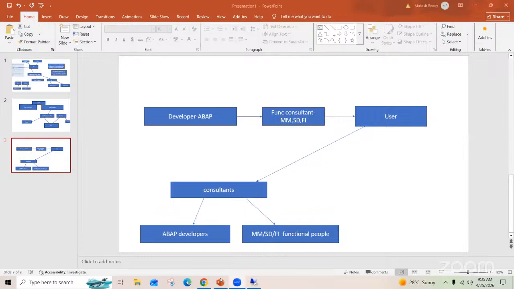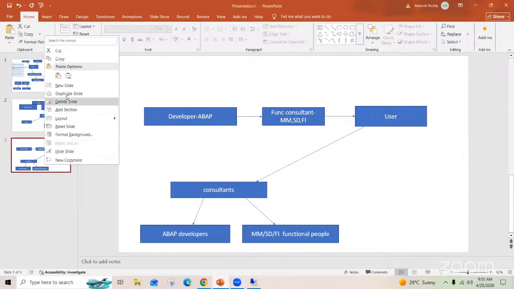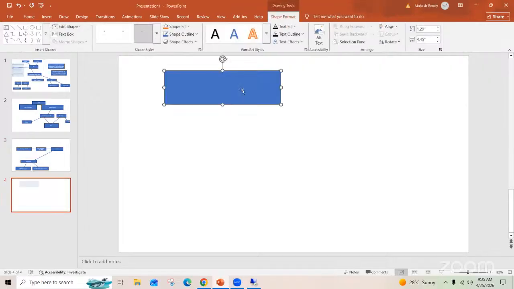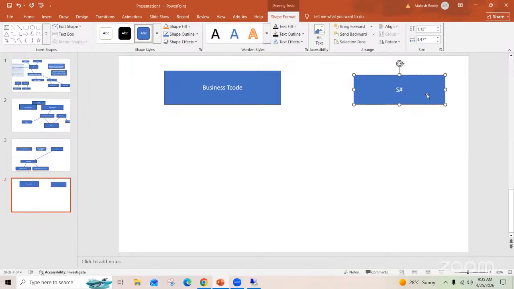So this is the flow I explain every time. Many times I explained it already, but I will explain one more time here. This is the flow: this is the business transaction code, the business T code here, and here this is the SAP database table. So the user will create a new material and click on the save button here. Your ABAP code is responsible to build this screen, and also your ABAP code, as the ABAP developer of the SAP company, is responsible to transfer the data from here to here. This is the data flow. Data will go and sit in the MARA table.